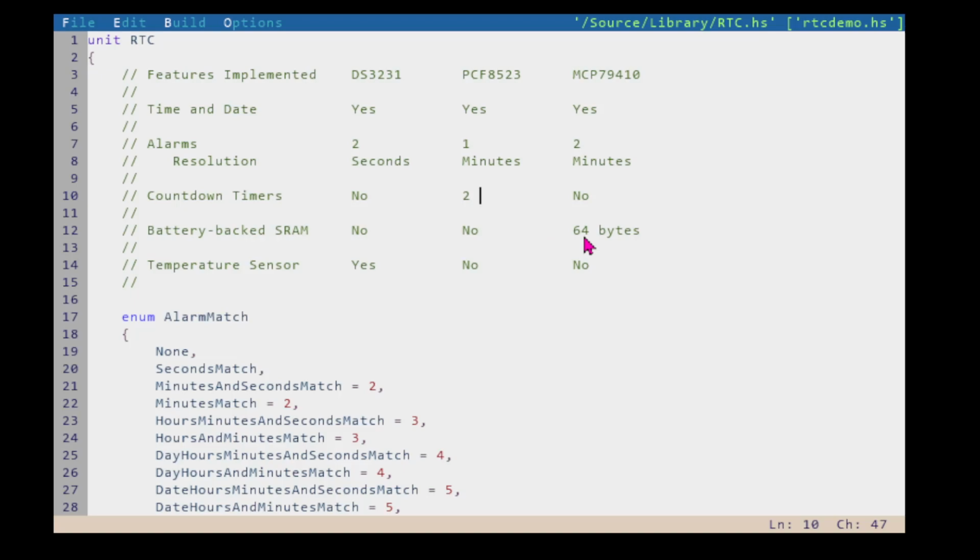One of them has some non-volatile or battery backed up static RAM, also kind of handy, because these devices have a little coin battery. So even if you're running it on a battery like a LiPo battery, if you're changing the battery or you're changing the power supply, it's nice to have the coin battery there so that the time never goes away. And one of them even has a temperature sensor, and in fact that's the higher precision one with the seconds. And I've got a board from Adafruit that I'll be using in my example today.